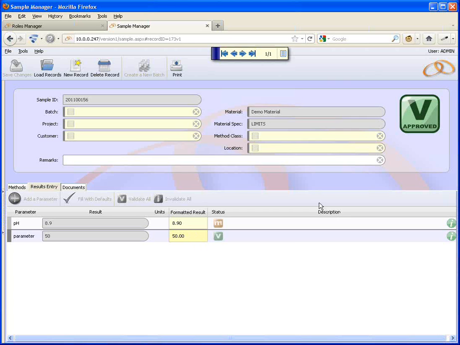The only thing I should point out again is with the auto validation of the results, if the results break the limits, then someone will always have to come and have a look at them, because obviously you don't want things that have broken limits just automatically being approved. So I think I've rattled through that, so I'm about there. If you have any questions about that, ask away.